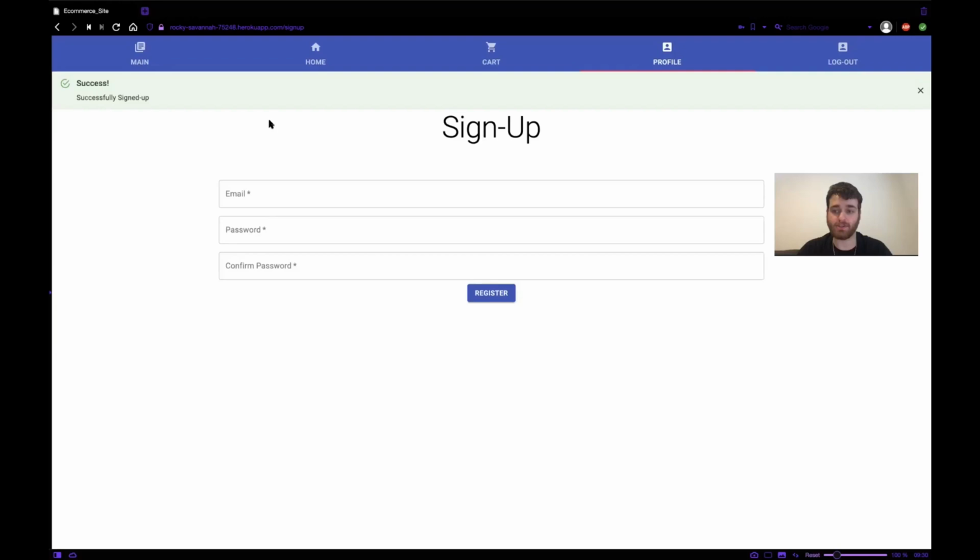How this works is that once the user clicks register, it will take the email, the password, and the password confirmation and use the user's router to post it into the database. The database will then store the email and the password so that if they decide to log out, the user can log back in using the exact same credentials.